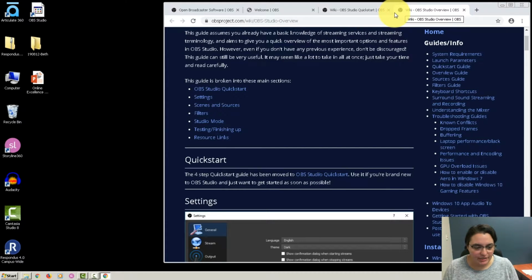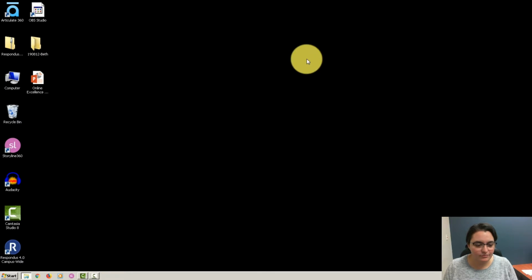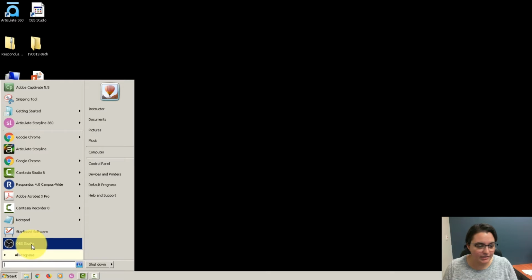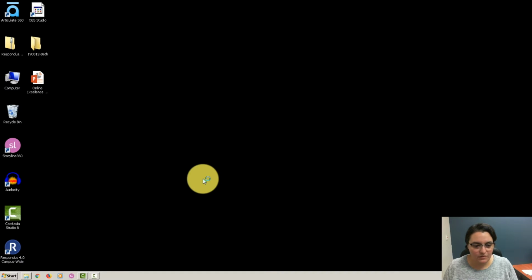My system is running a lot of things right now, so that's why the logo probably didn't appear, but it normally is there. So I'm just going to X out of Chrome, navigate down to my start menu, and I see OBS Studio right here. So I click that in order to launch.